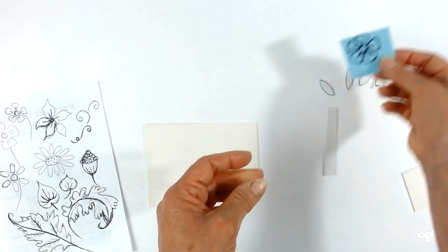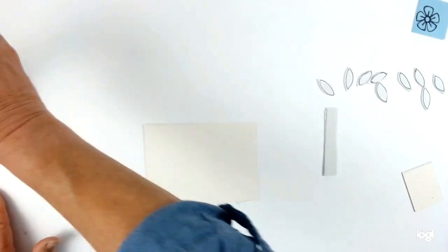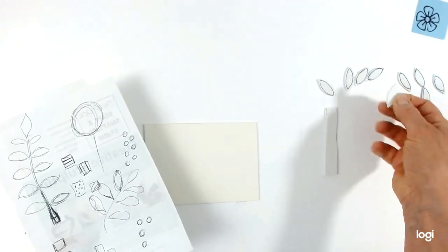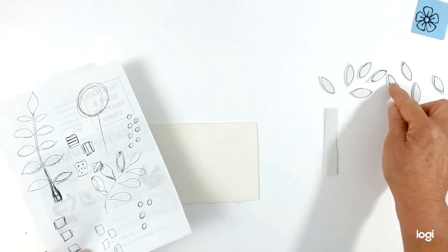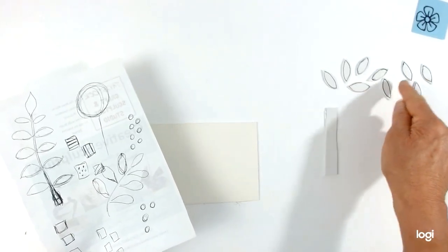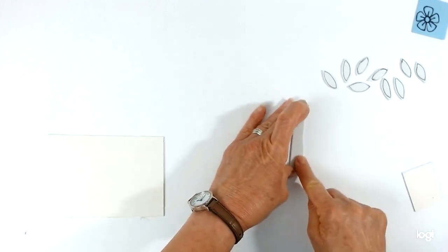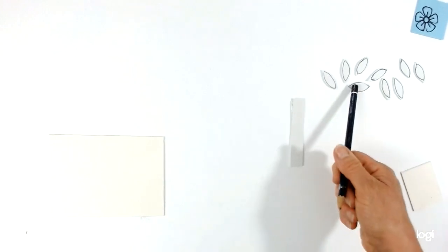I'm also going to do a little flower and a leaf stem with leaves on it. As you can see, I've got the double-sided tape already on the back of the sheet before cutting the leaf shapes out — it would be very fiddly to put tape on after doing tiny little designs like this. When putting your design on the foam, I'd suggest getting a pencil and lightly drawing it first, then going over with the pen.